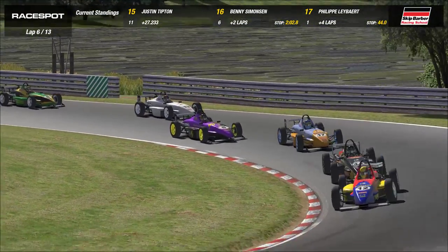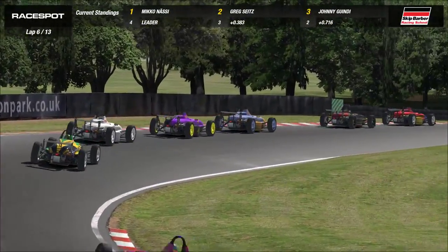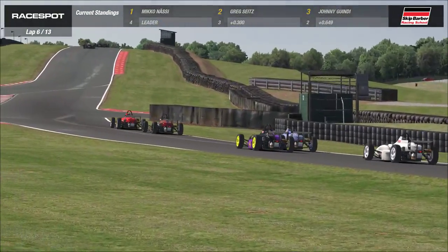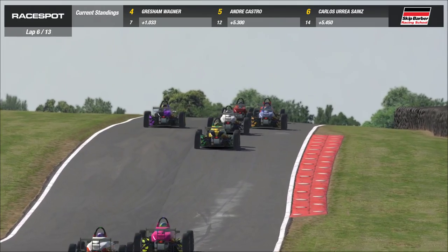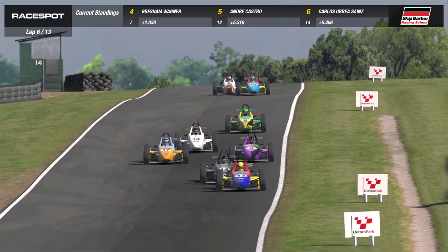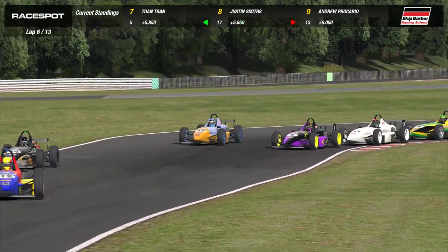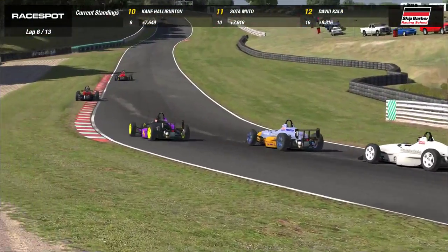Down now into the Shell Oil bend here at the hairpin, through this very fast, tight 180-degree radius corner. Up and off they come, and the fighting in this second pack is immense right now, as your top four are starting to get a little bit spread out. Definitely the top four seem to have calmed down a little compared to the start of the race, and I think they are starting to realize that there's really no point in trying to battle for the positions. However, any time you can get an opportunity to go for an overtake, and I think that's what Greg Seitz is trying to look for, Greg Seitz just left a little bit more space to see if he can get over.